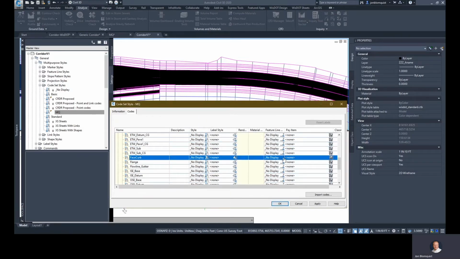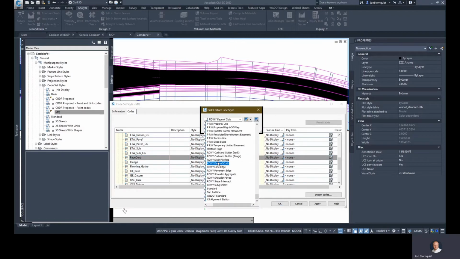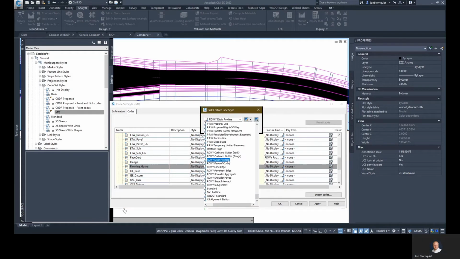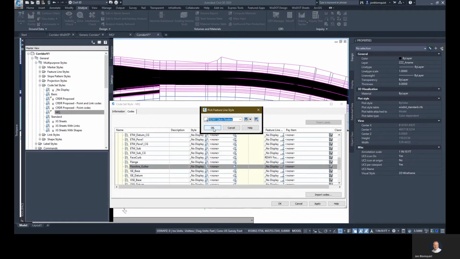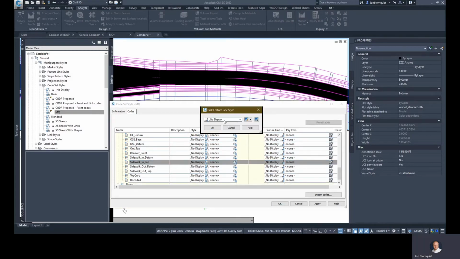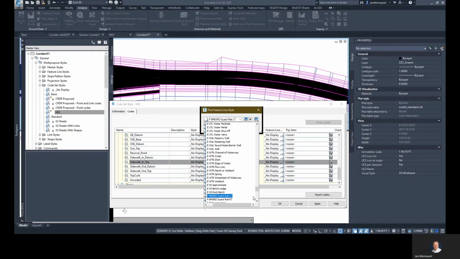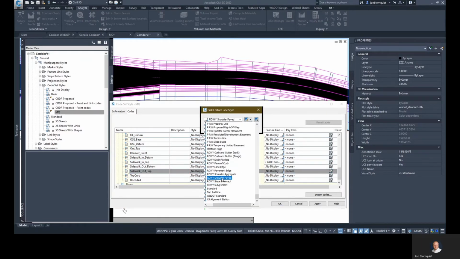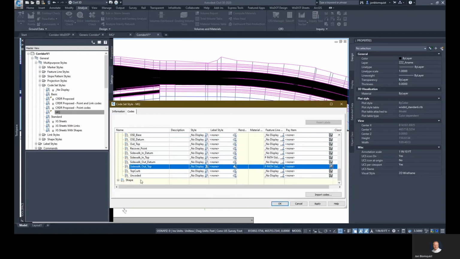Face of curb is also the flow line, but we'll do this in the flow line. We'll use the ditch flow line since there isn't one specific to a curb flow line. All right, the sidewalk is the path. Path for this one as well. So that should take care of that. So let's go ahead and apply that.